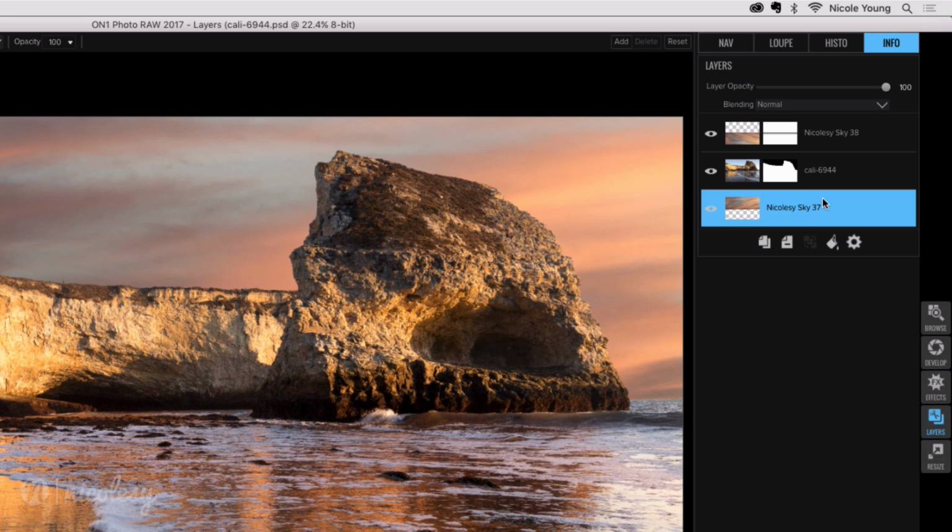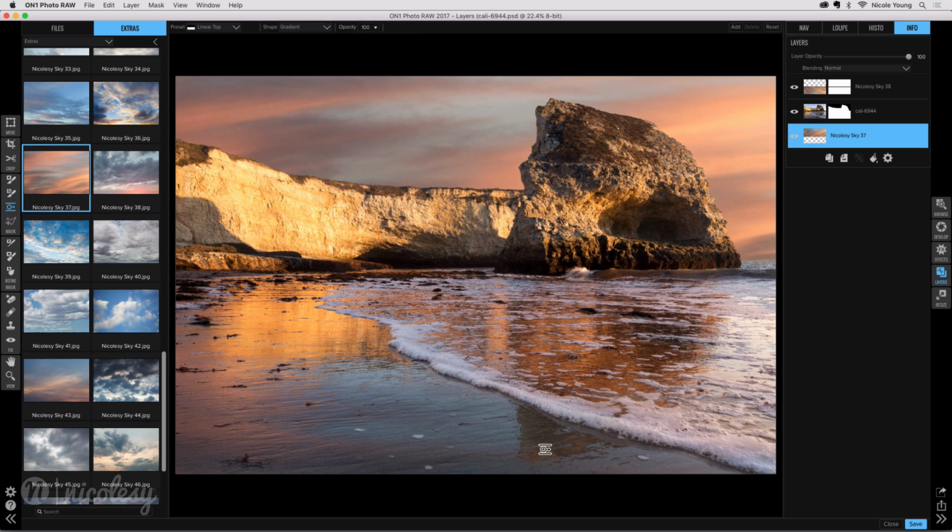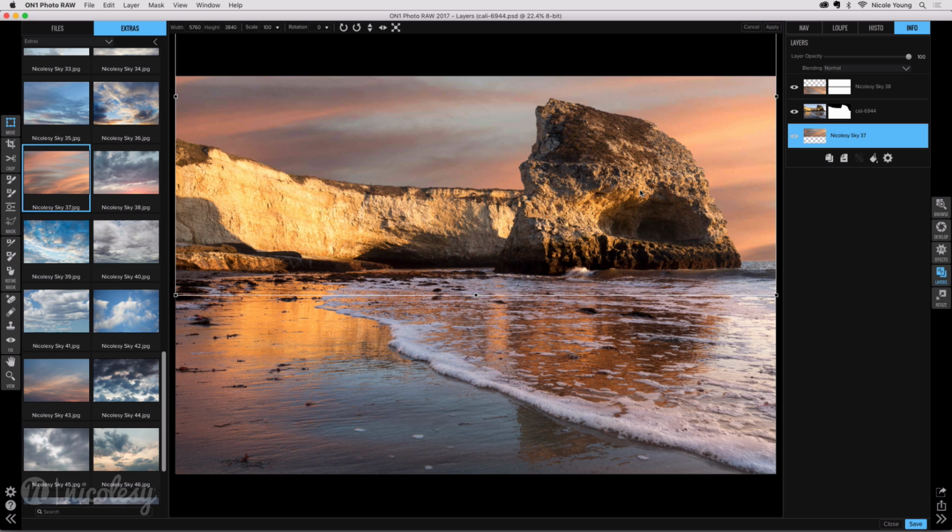Now I'm just going to go back to this very bottom sky here, and I don't know if you can see that there's a little bit of a cloud kind of peeking and touching that top part, and I want it to match up with what I see there. So I'm going to go to my move tool, and I'm just going to use my arrow keys and kind of nudge it down a little bit, and that's good. I'll click apply. So that's how you replace a sky and also add the sky to the reflection of water using ON1 layers.